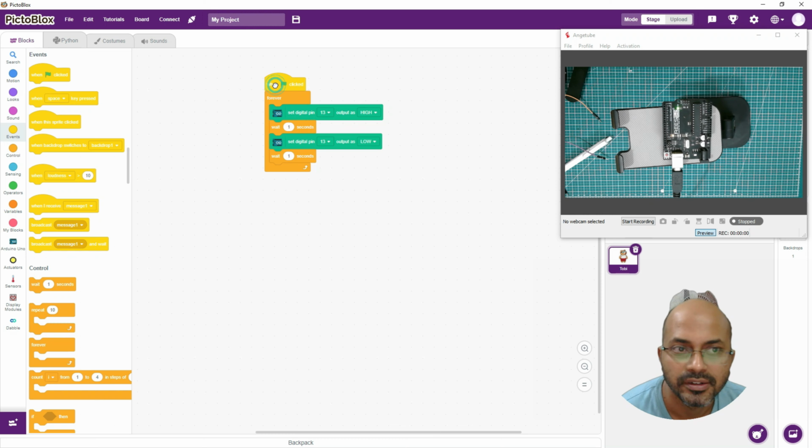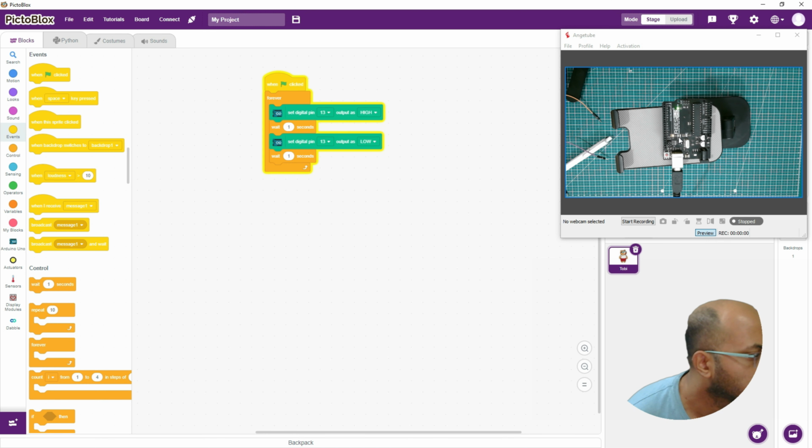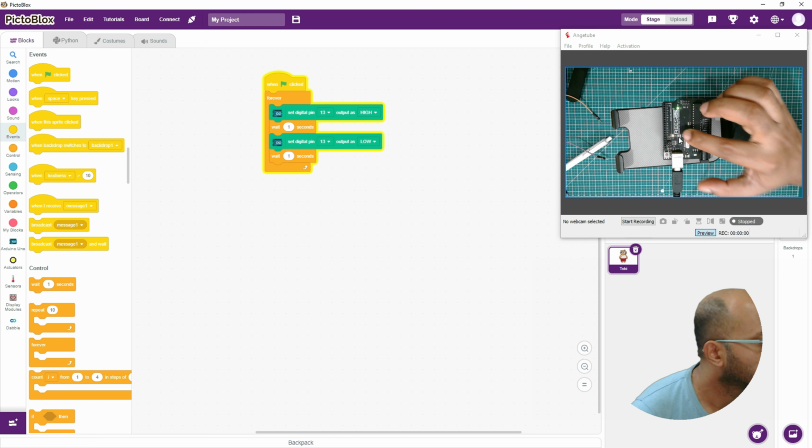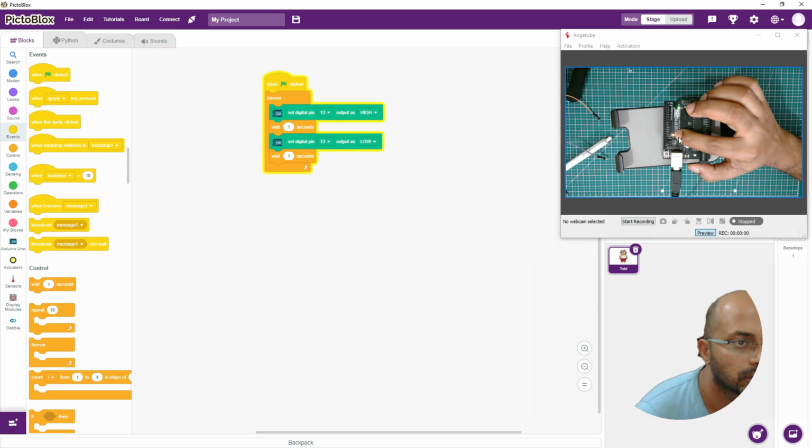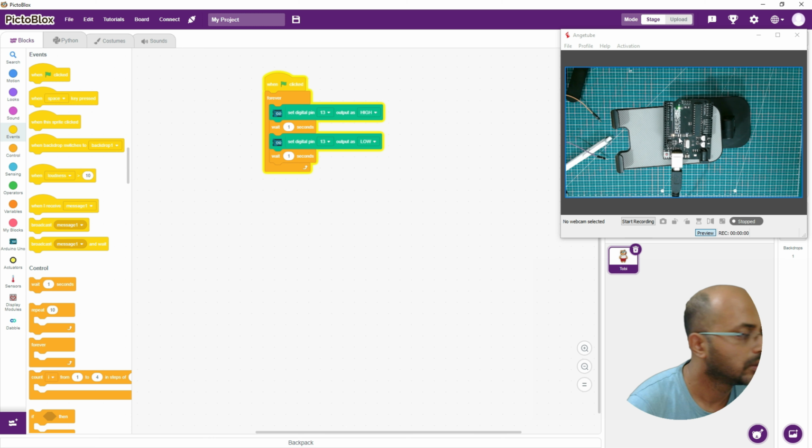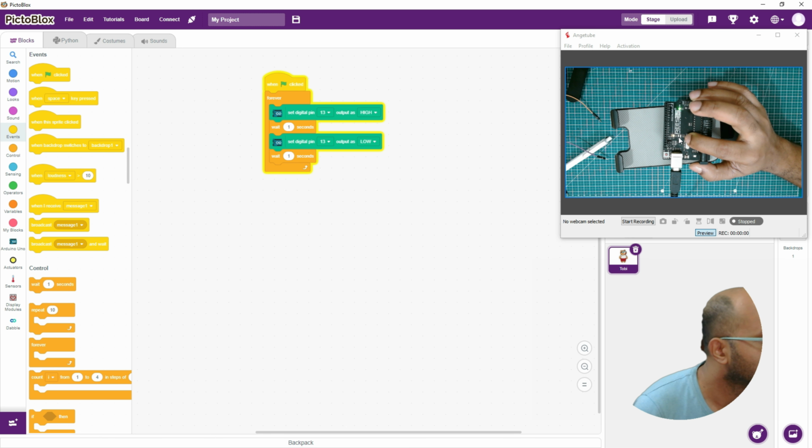Let's trigger. So it should blink, right? But I see the light is not blinking. The LED is glowing in constant brightness. It's not following this, and instead this light is blinking every 1 second.